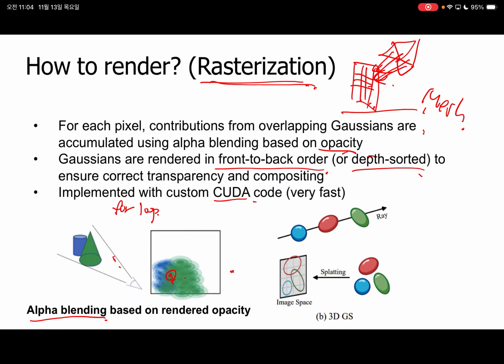But each pixel might have a different number of Gaussians, so it is not very easy to incorporate this kind of tensor-based parallel computation in Gaussian rasterization. So the authors implemented this rasterization step with custom CUDA code. CUDA code is C++, so it can use for loops efficiently. So very fast, very fast.